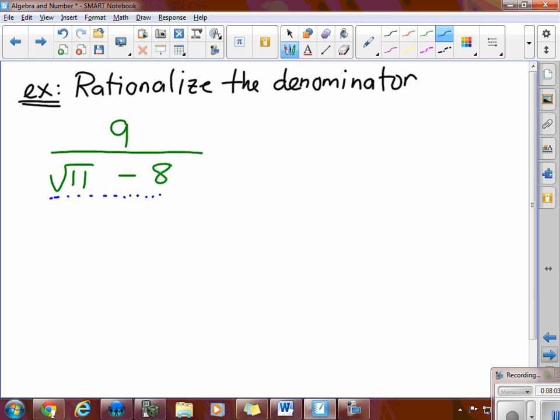The conjugate is really easy. We basically write the same two terms, so root of 11 and 8, but if this middle term here is a subtraction, this one's a positive. So the middle sign between them changes. If one's a positive, the conjugate has to be a negative. If the bottom's a negative, the conjugate has to be a positive. And again, whatever I do to the top and the bottom has to stay the same. So now this is how I have to rationalize this.